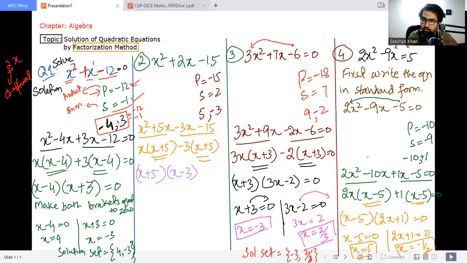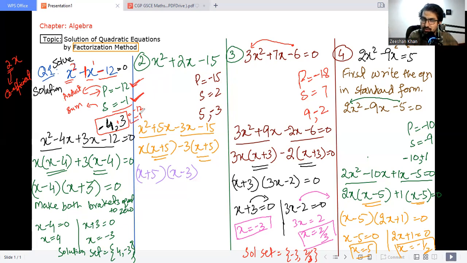We studied these rules in, I think, the first lesson of this algebra chapter. So when you add them, -4 plus 3, you get -1. So you can see the sum is -1. Actually, what we did is select two numbers. When we multiply them, we get the product. When we add them, we get the sum. So this is the process. This is what we did.